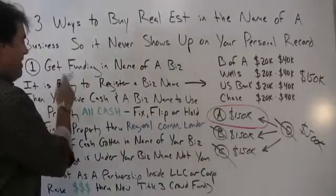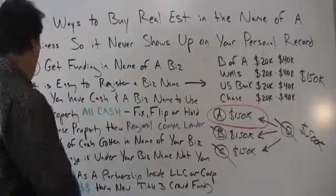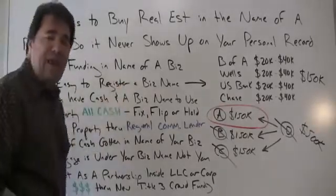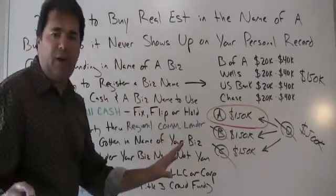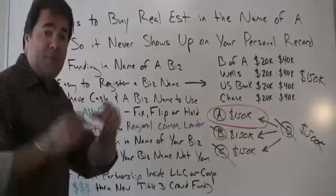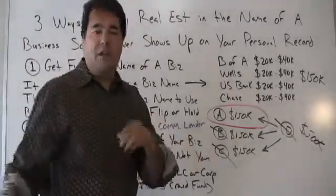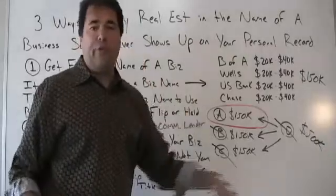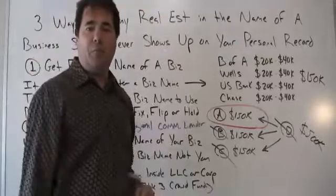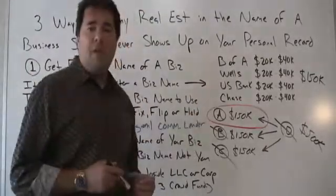So you, in this first method of doing real estate investing, are going to then have cash and a business name to use. Very valuable, extremely important, because then, depending, of course, on the price range of the property, every region's a little different. The West Coast, California, San Francisco Bay Area has completely different price lines and averages than other parts of the country.